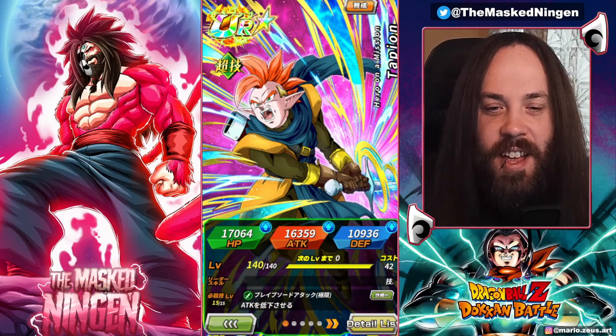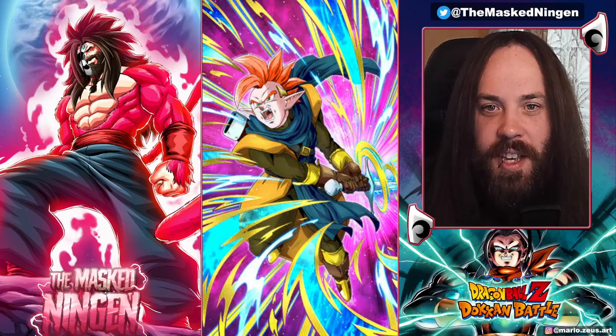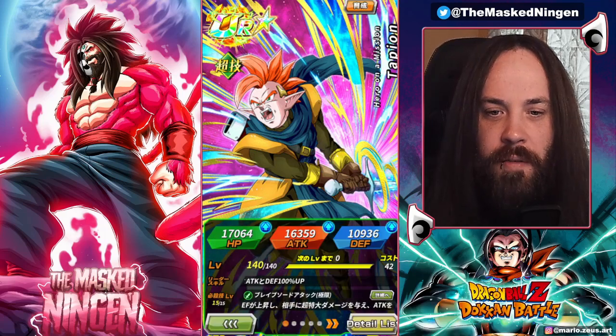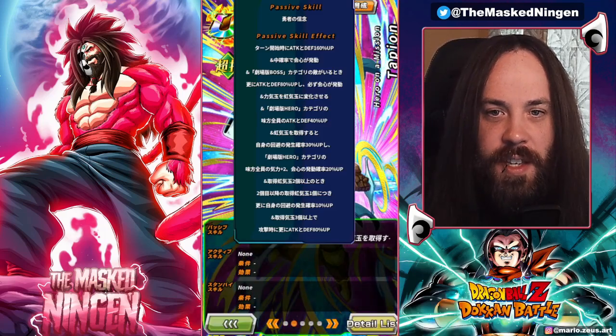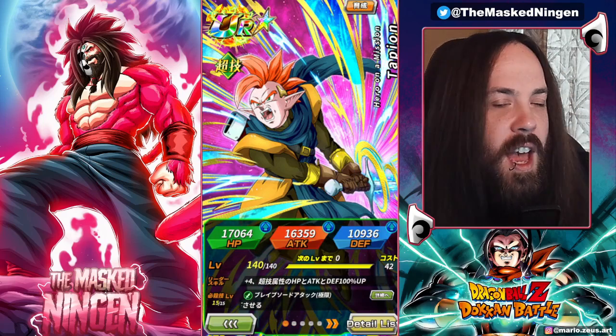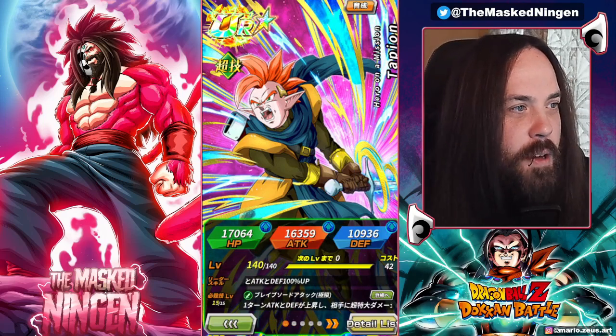So here's TEQ Tapion, very basic sticker effect, not really surprising. Now, of course, on the private server, even though some of the stuff is translated into English, the passive and stuff is not. So we have that up here on the wiki. And to be honest, he seems like he could be really good.